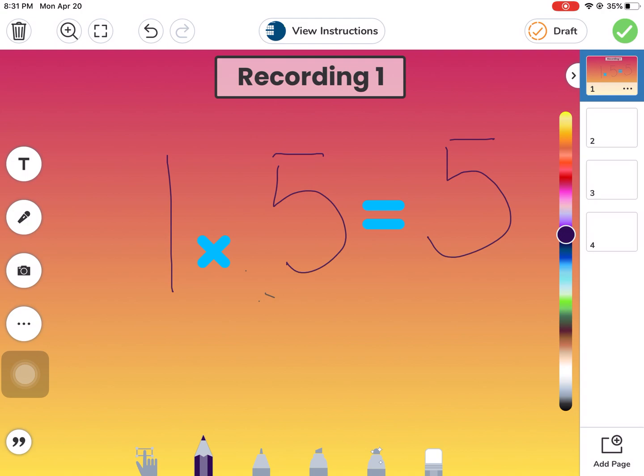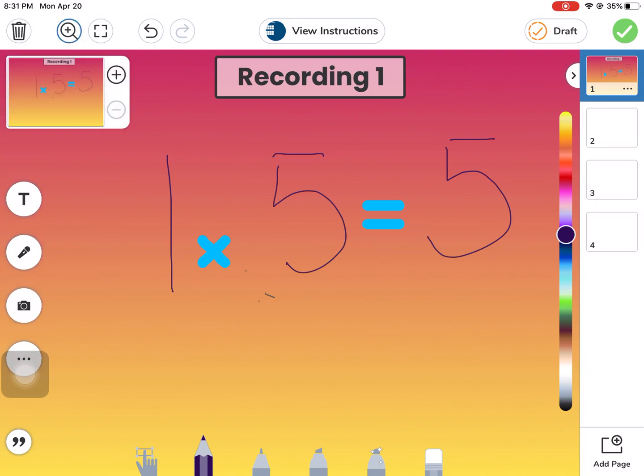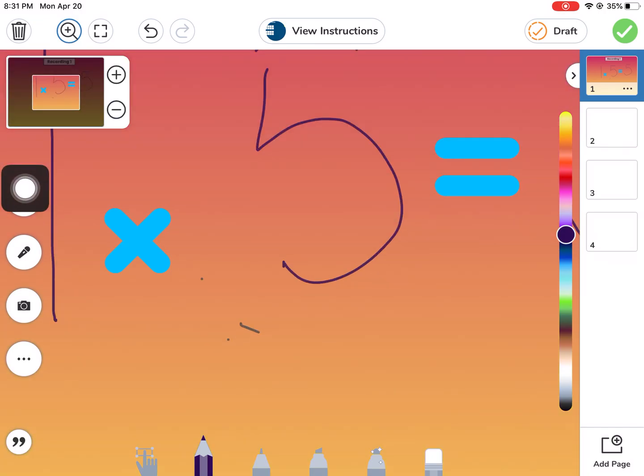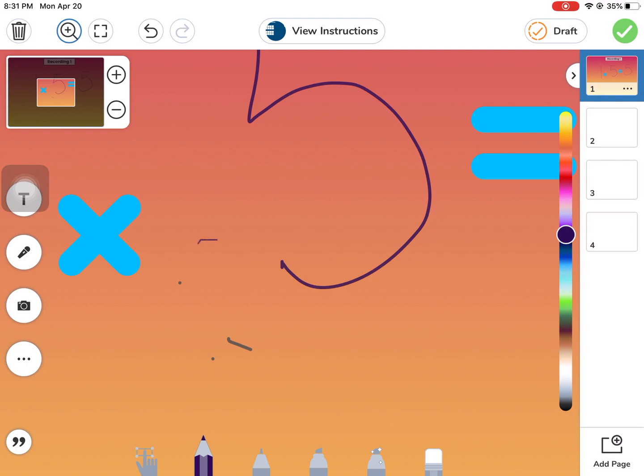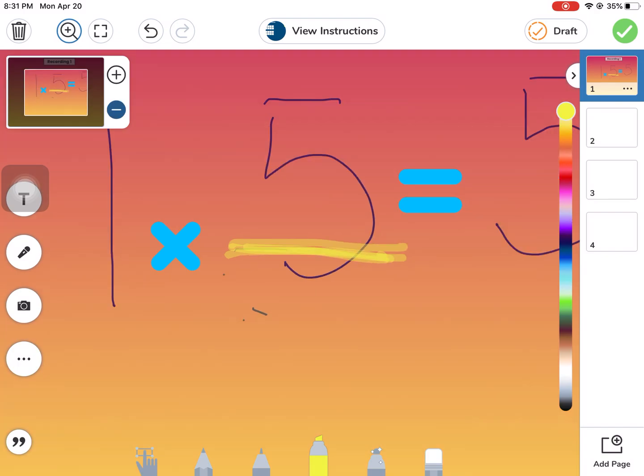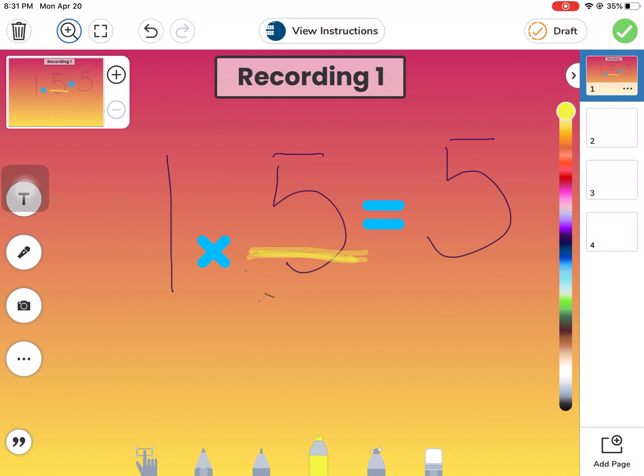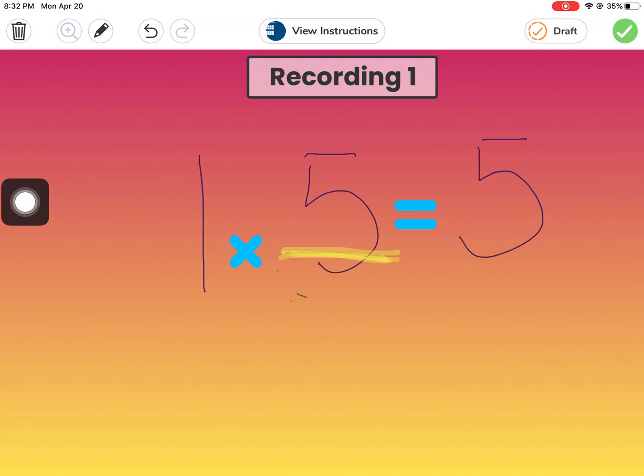Oh, the other thing to tell you, if you tap up here, this will take something like if they're annotating and they have to get real close and let's say they're going to highlight, it'll allow you to highlight a little closer and then you can back it up again. Also, if you don't want any of these tools on the side and the bottom, you can tap this button right up here that looks like the little box, and then it takes your tools away just for the moment. So it just makes things a little bit easier to see. And that's about it with the drawing feature.